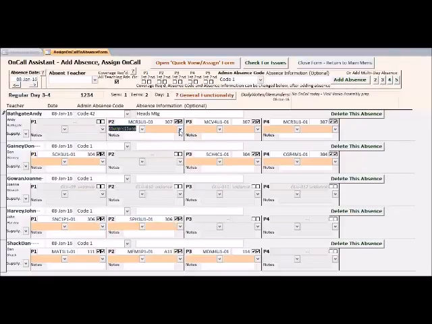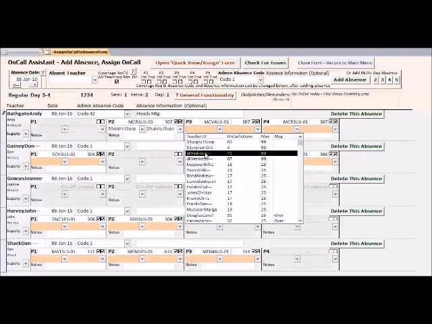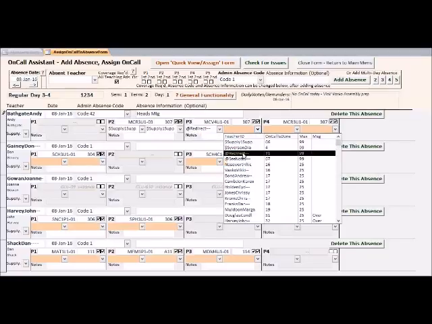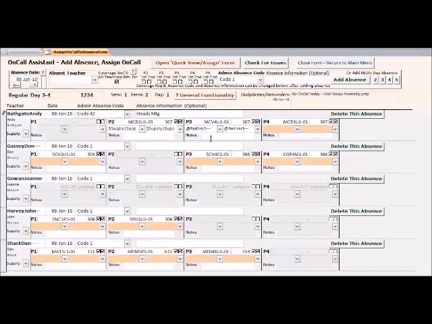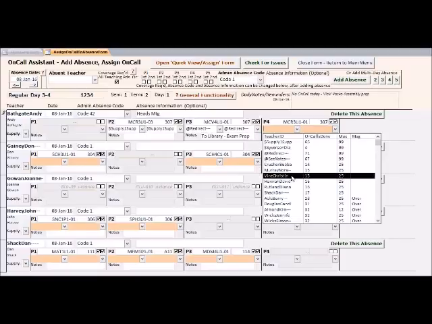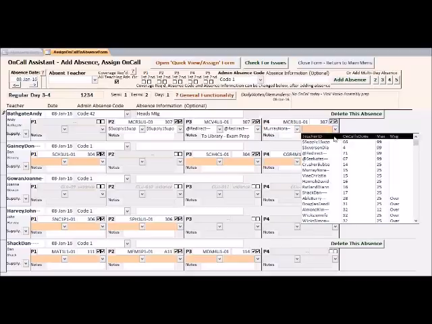Andy Bathgate will be covered by Unknown Supply Teacher 1 in Period 2. Calculus in Period 3 will be redirected to the library to prepare for an exam, and Period 4 will be covered by on-calls. Note that the drop-down list shows teachers available in that period and is sorted by the number of on-calls already done so that the most likely candidate is near the top. Active supply teachers are shown at the top.